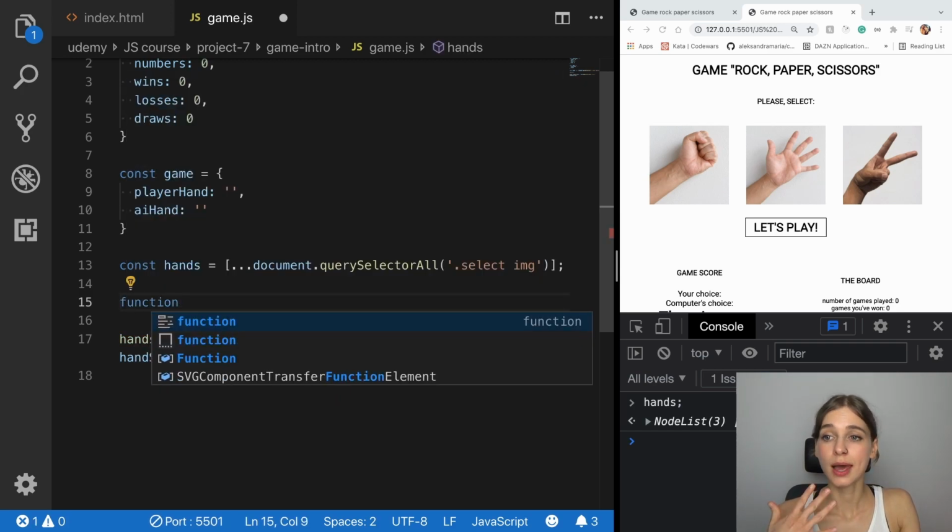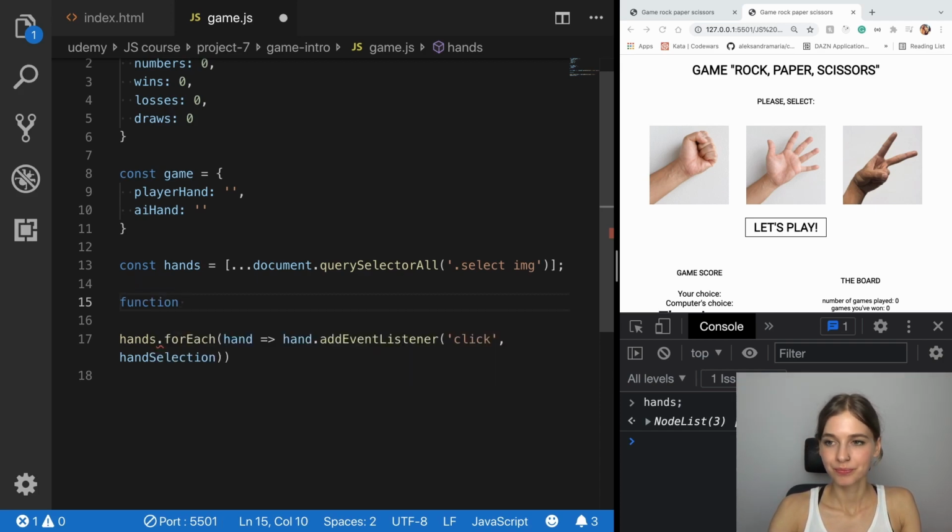I normally use an arrow function and a function expression, so I'm assigning the body of the function to a const. But this time I've decided to go back to a traditional function keyword, just so we're going to get used to it. Okay, so I've got function handSelection. No, that's not what I wanted to copy.